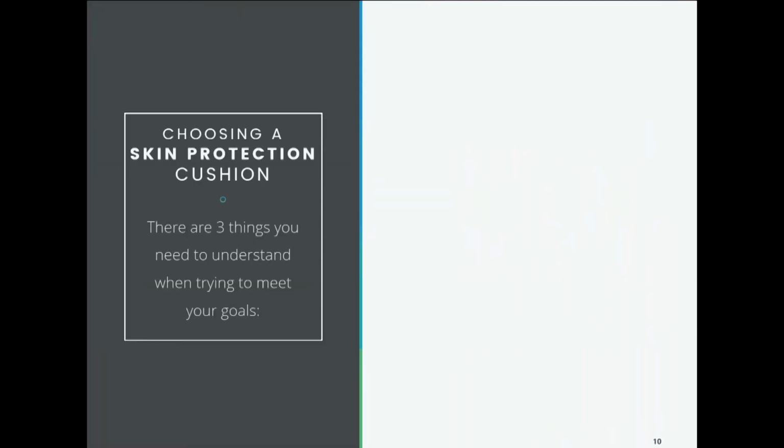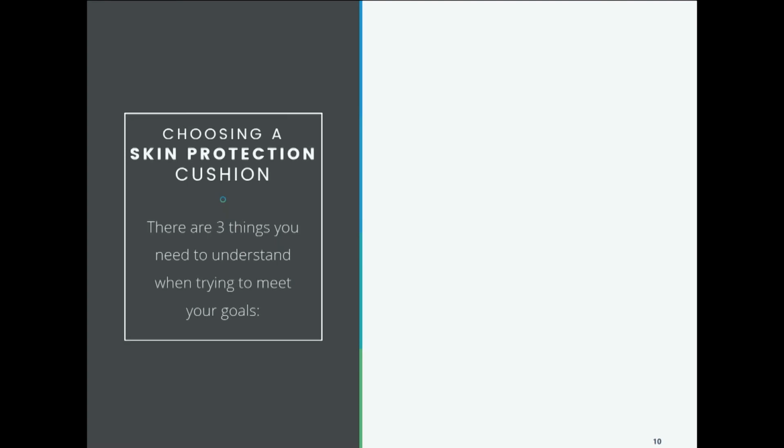So we now know when we need to choose the skin protection cushion. We know that they are fighting the intrinsic and the extrinsic factors of wound development. We've looked at our algorithms, and we know that we need skin protection properties in our cushion, that general standard use cushion won't cut it.